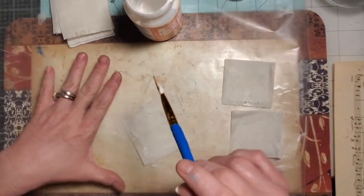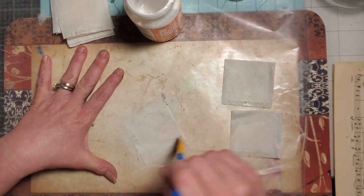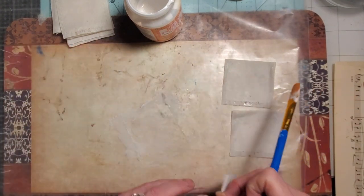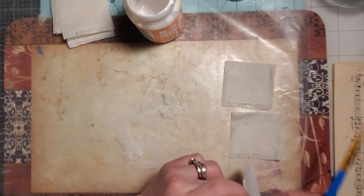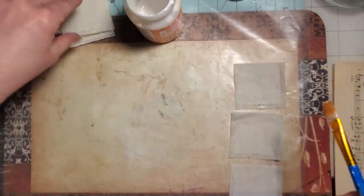She opened hers fine, so like I said, I'm going to trust the process and not worry about it. I watched the video a couple of times, and I didn't see her put anything between the bag on the inside, you know, to the other side or anything like that. So I'm thinking that she just did it, and I'm going to do the same.